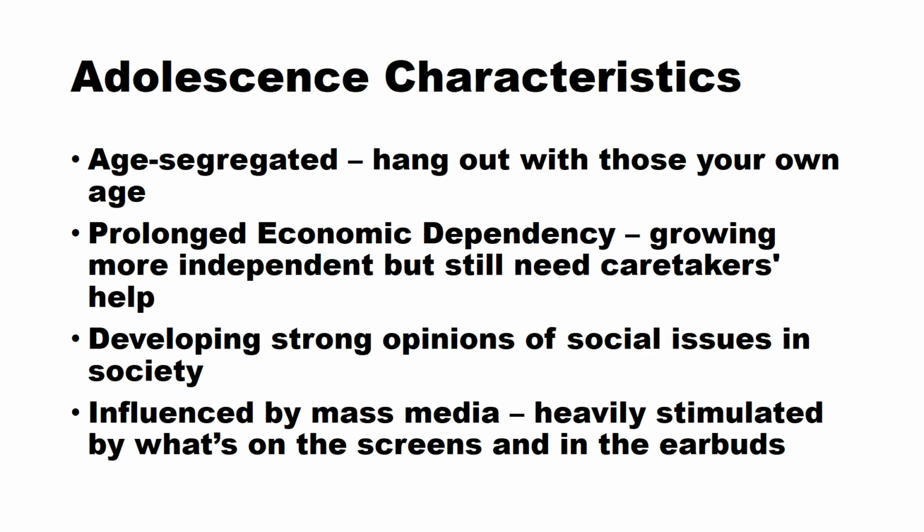So, there are many characteristics associated with adolescence. One of the biggest ones is age segregation, which means you tend to hang out with people your own age. High schoolers tend to hang out with high schoolers. You don't see a lot of high schoolers hanging out with middle schoolers or elementary school kids. Then you have what's known as prolonged economic dependency, which means that you're growing more independent, but you still need your caretaker's help. Many of you still need to rely on your parents to put a roof over your head, but you're developing that sense of becoming independent.